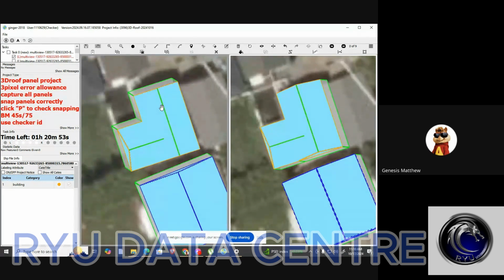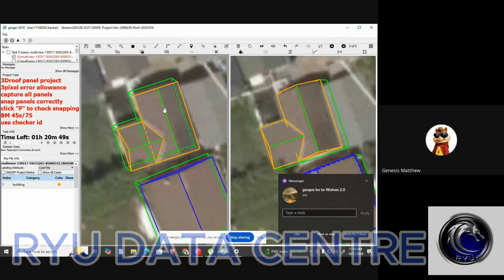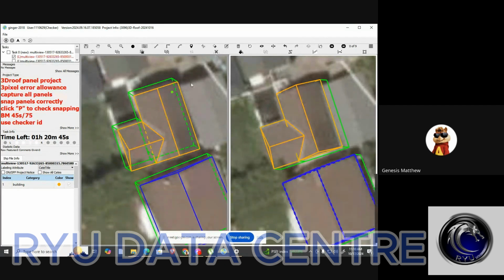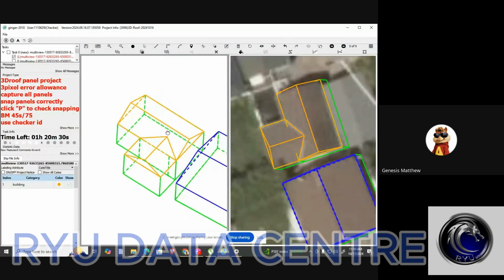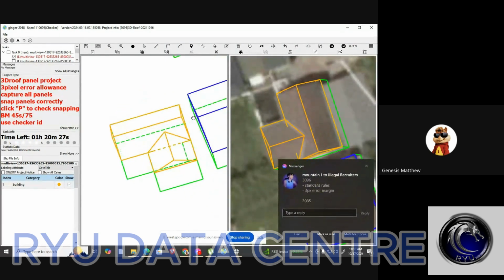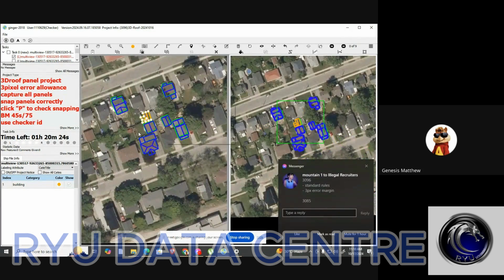It's very important that you delete them, because in some cases there is a slight red on the ridge, and you need to fix that part. Once there is red in that part, it's a big error, guys. So we need to delete this part in order to see if there is any red color in our building. Once it is done, all you have to do is group that.